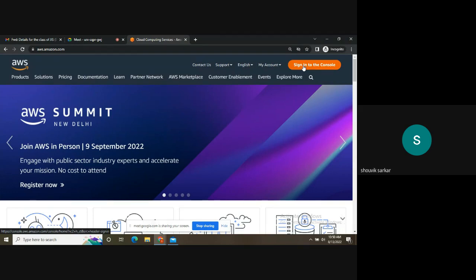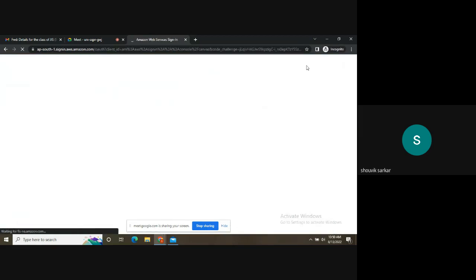1 year. But you need a debit or credit international card. So the first thing is how you register with this AWS account. Go with the sign in to the console option.